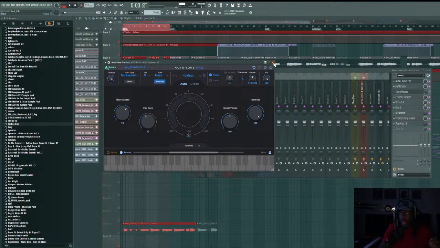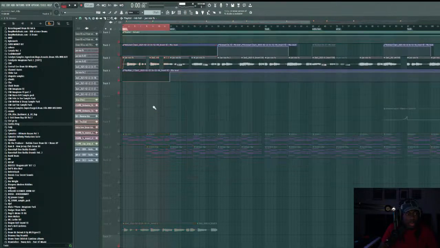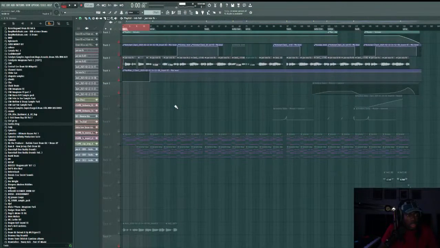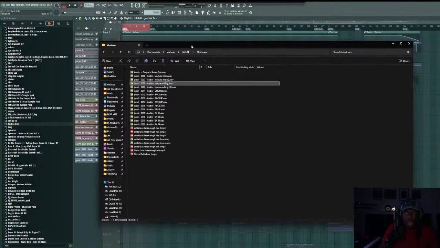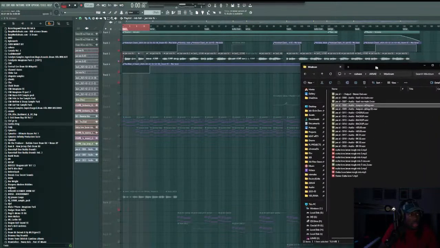I already kind of mixed the song already, and I'm coming back to mix it again because I don't like the way it sounds. I recorded the song in Cubase. The first draft was in FL Studio, but I went to Cubase to record it. And now I just bounced all the audio back so I can mix it properly in FL Studio. I don't know, people think with FL Studio you can't do stuff with it. I won't use FL Studio to record vocals, but I'll use it to mix vocals, in my own opinion. So I bounced all the stems from Cubase. I'm going to put everything in.